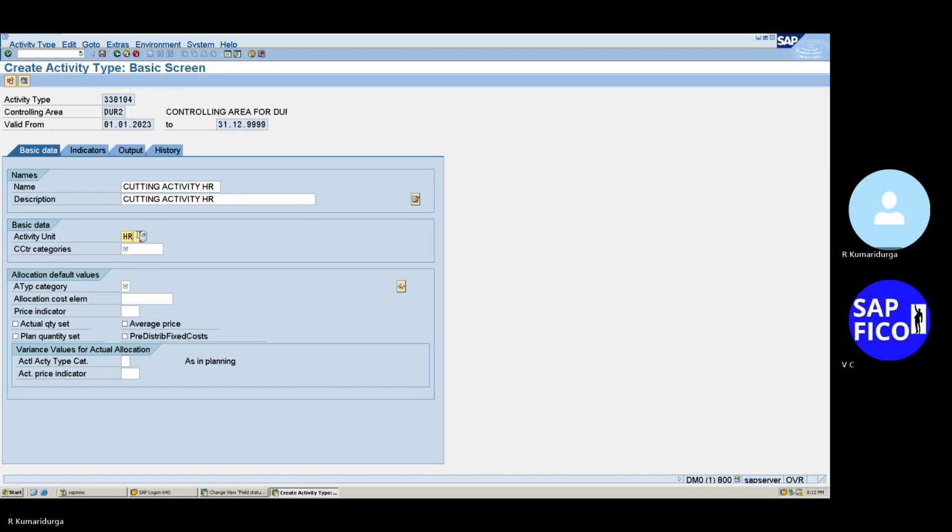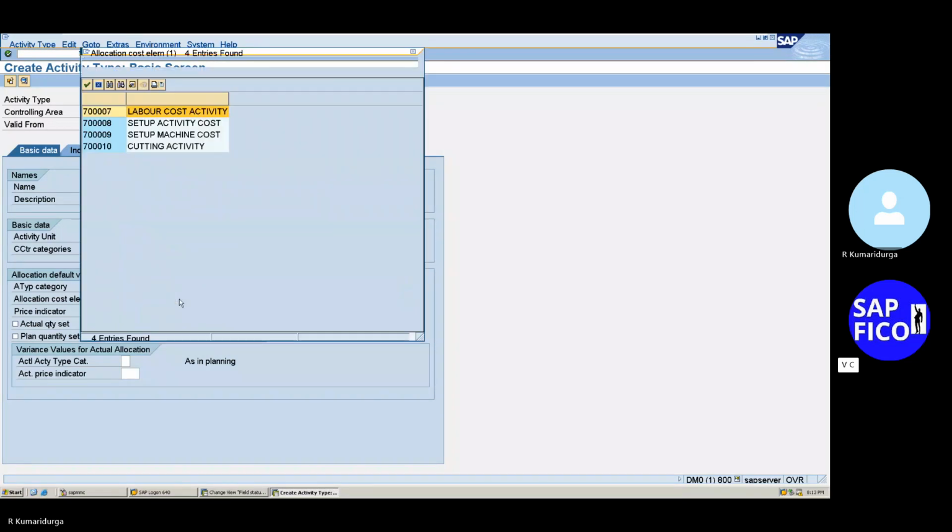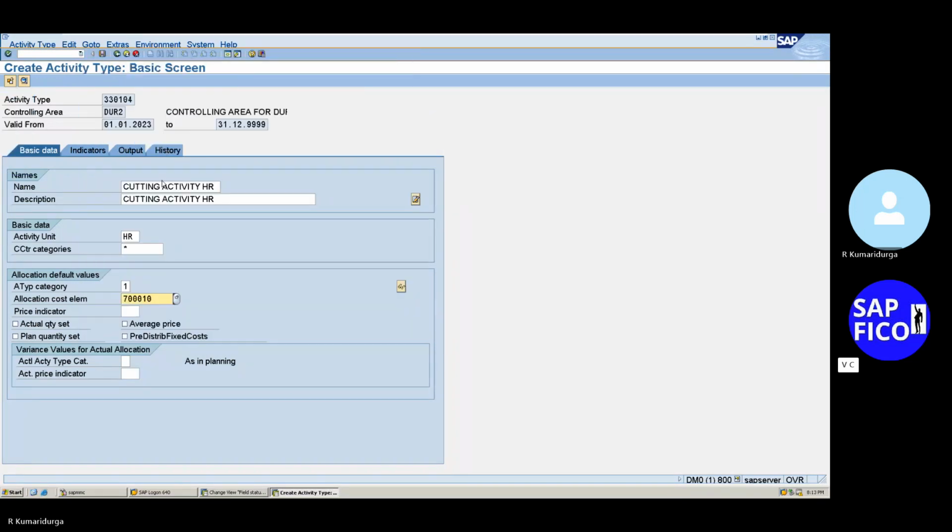And activity unit is HR. Cost center category is star. And activity type category is manual. Allocation cost element category is this thing, cutting activity. Price indicator is 1 and 5.